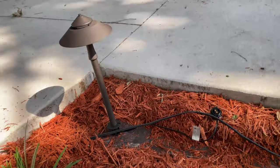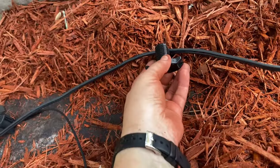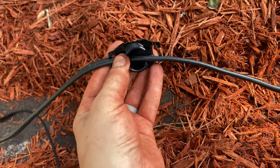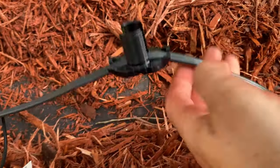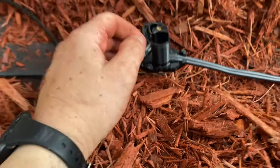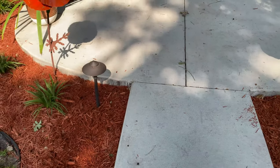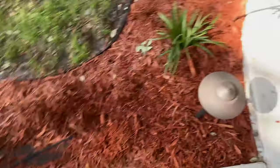The best part about this light kit is how you attach a light to the wire. You unscrew the bottom piece off, and that piece slides right onto the wire and clips on. The wire can move up and down if needed. Then this piece has spikes — you screw it on, and those spikes pierce the coating on the wire to get power. I've been using a reel as a template to place each light a consistent distance from the sidewalk so they all match all the way down.